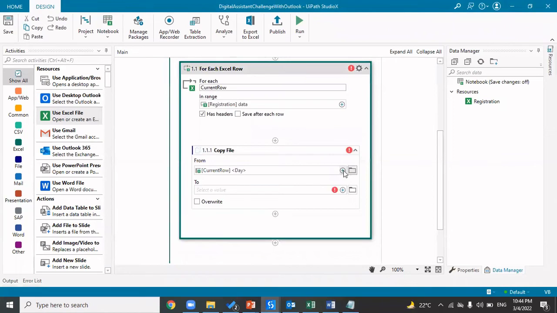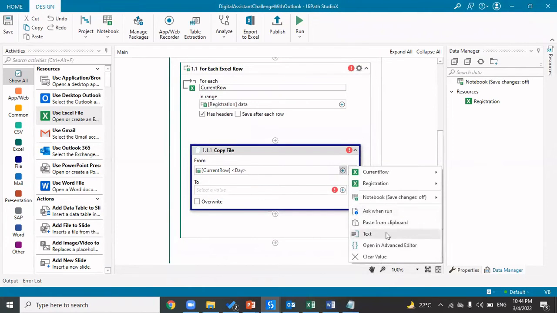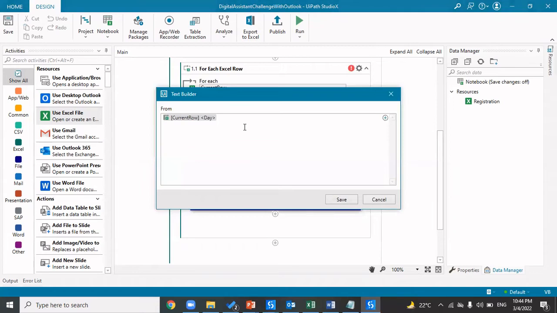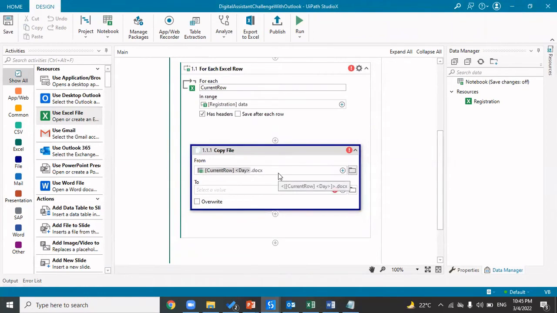So all that I have to do is read in the day from the Excel sheet and just append .docx to it, and it would do my work, right? So if it will read Monday, it will write monday.docx. If it will read Tuesday, it will write tuesday.docx. And that's it. So this is from where I want to copy it.